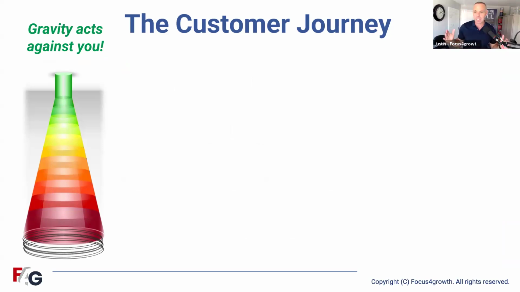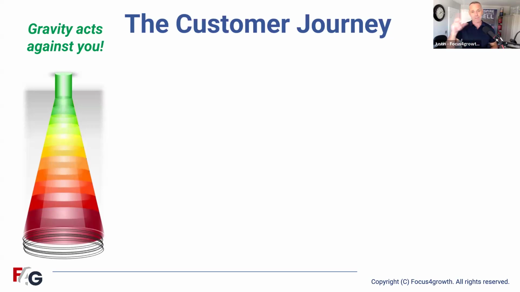Basically, when we start looking at sales, we always think about the funnel as being a funnel that goes from top to bottom, wider at the top, narrow at the bottom, and it filters out customers. It makes an inherent assumption that's incorrect. That assumption is that gravity pulls customers down through the funnel. It doesn't work like that in sales. In sales, we are continuously having to draw customers up through the funnel. If we don't pull customers along, if we don't secure the next meeting, if we're not in control of the next steps, then customers drop back out of the funnel. They don't pull themselves through it.